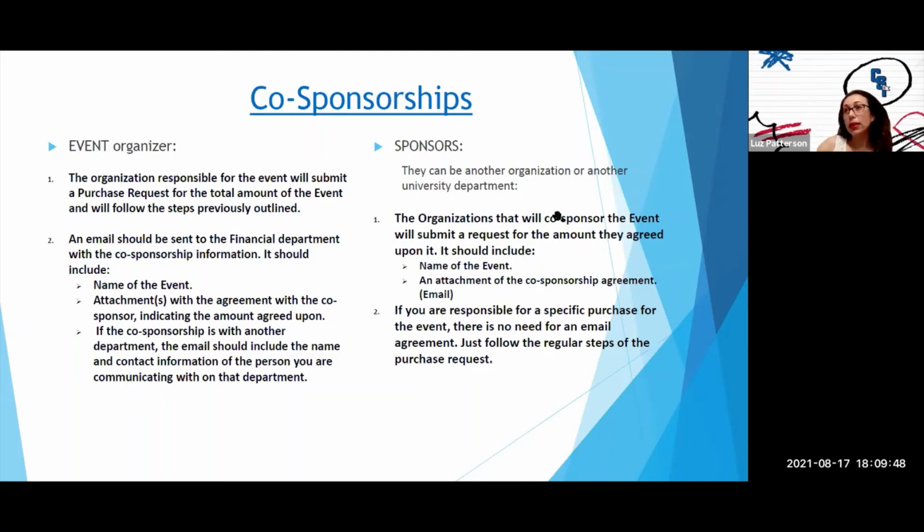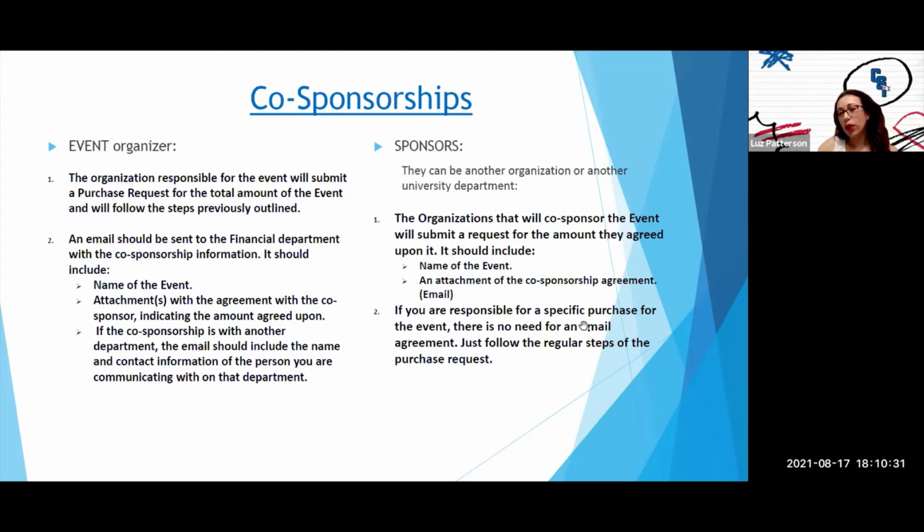So let's go back to Ms. Miller. Let's say Ms. Miller's event was done by KPU, and you told KPU that you're going to help them with $500. So you are going to submit a request for the $500. And you're going to attach the agreement that you had between KPU and you, saying that you are helping with $500. Okay? Why is that important? Because for me to go and get money from your account, I have to have some backup document. So I can say, oh yes, I took $500 from this account because here is the agreement and here is the purchase request that says I can do that. So I can go and pay KPU, okay?